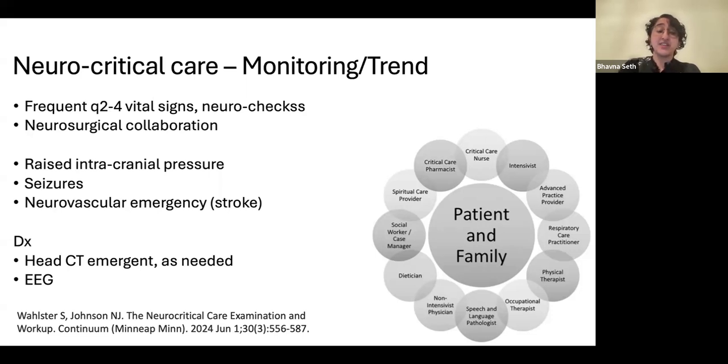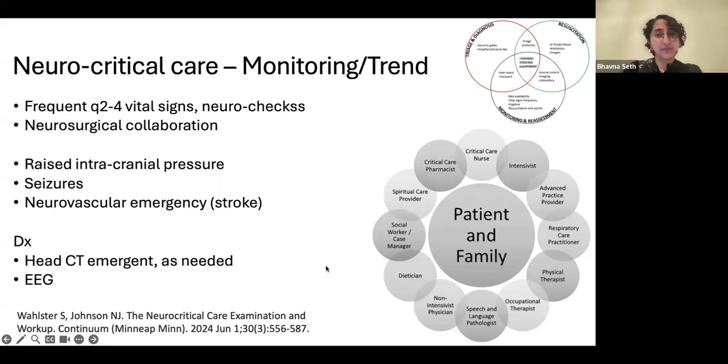And often, if there is a risk, having some sort of neurosurgical plan or support if something were to worsen, especially in terms of the conditions we were mentioning that can evolve. And so projecting and trying to understand what complications may occur in a patient's trajectory. And diagnostics such as head CT and EEG can help you triage these conditions, which we'll talk about.